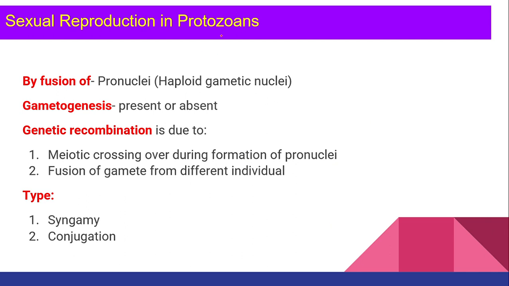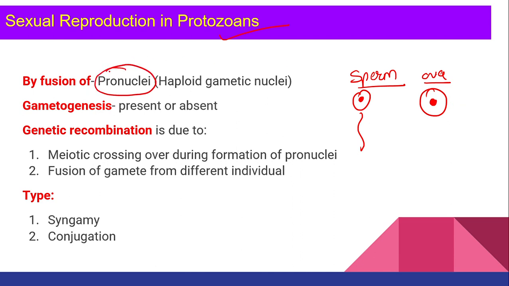Now how sexual reproduction occur in protozoan? So now when we talk about sperm and ova class, अभी तक हमने क्या पढ़ा था कि सेल का जो न्यूक्लियस होता है, ब्रेन होता है, that we call as nucleus. But when we talk about the nucleus of gamete, sperm का nucleus and ova का nucleus, these are not called as nucleus. These are called as pronuclei. So nuclei of gamete, gamete is obviously your haploid, right? So nuclei of gamete we call as pronuclei. So sperm के nucleus को हम क्या बोलेंगे? Nucleus बोलेंगे क्या? नहीं, we will call it as pronuclei. Ova के nucleus को हम ova बोलेंगे क्या? Nucleus बोलेंगे क्या? No, we are going to call it as pronuclei.